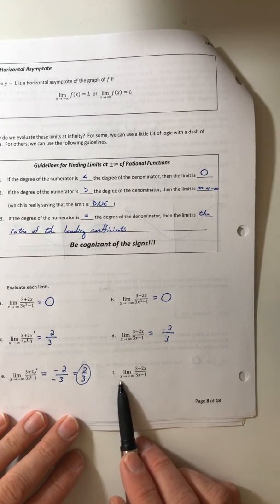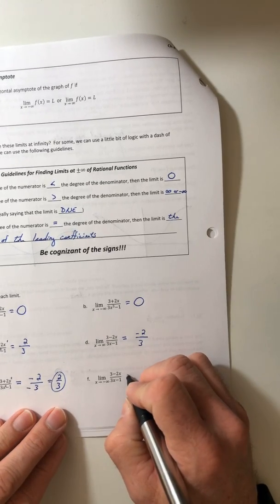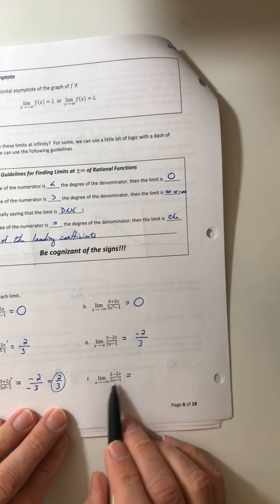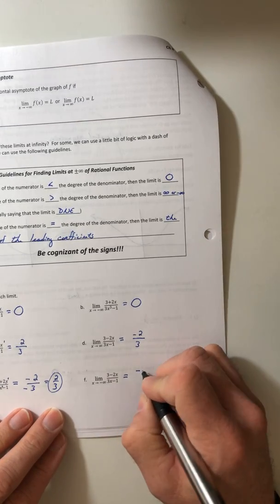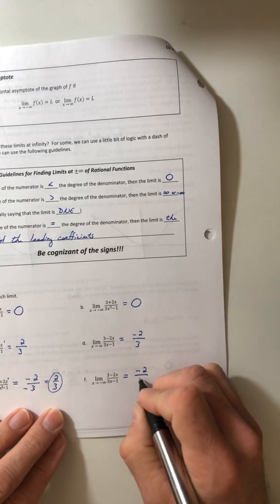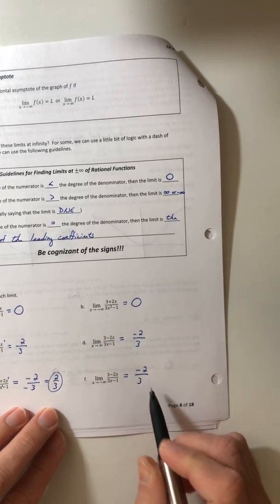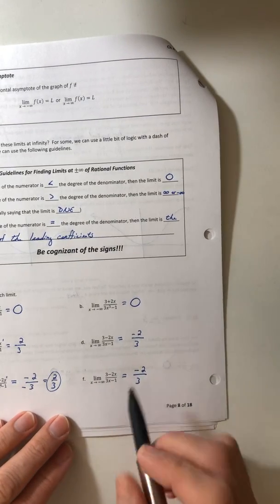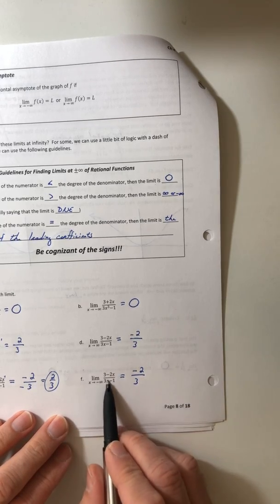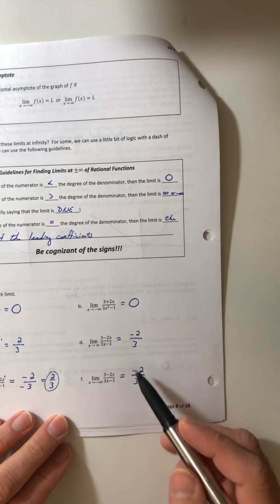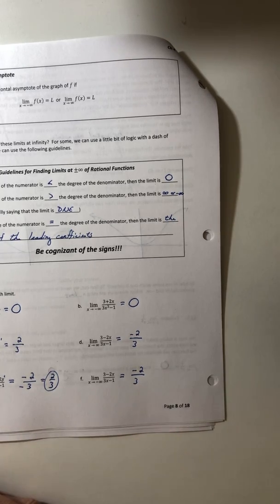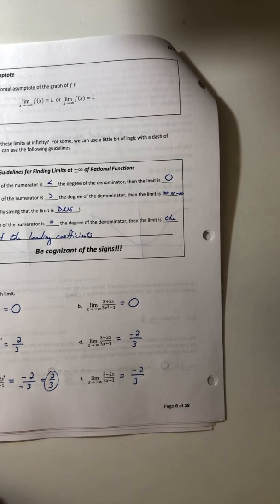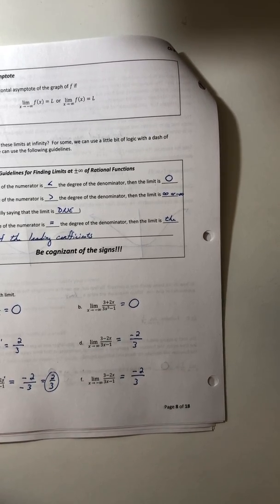So if we did it again for this one, it's a tie. So it's going to come out as negative two-thirds. And if you did that same thing, if you plugged in like negative 2,000, the top would actually be a positive, but the denominator would be a negative. So positive over a negative is still a negative. So that's a good little intro to some of the more basic ones. In the next video, we'll look at ones that are a little bit more complicated.